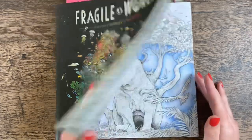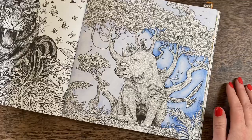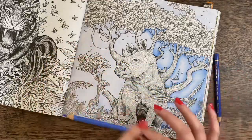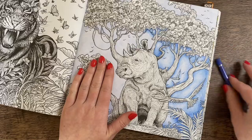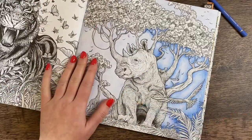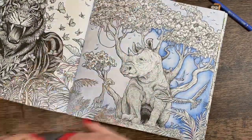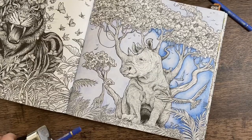She showcases them at the end of the month on her YouTube channel. I've started this rhino page — I'm clearly a glutton for punishment. I went in with a pencil background using ultramarine as a rough base, then cobalt blue for shading, very roughly done. These are the Polychromos pencils I'm using. I'll do some more shading here and might go in with a blender on the highlighted bits at the end.